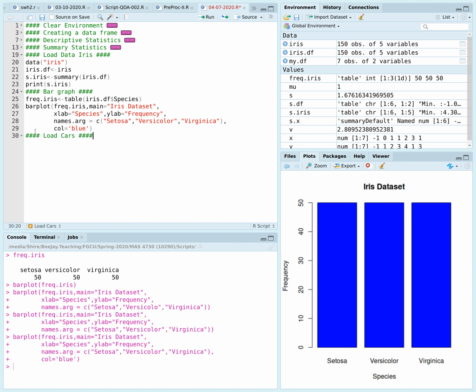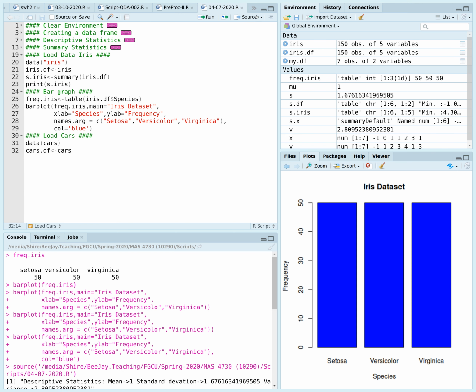Cars is also a default dataset in the base system of R. So I'm going to load cars, and I'm going to save it to a data frame named cars.df.